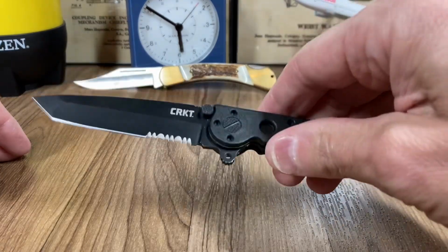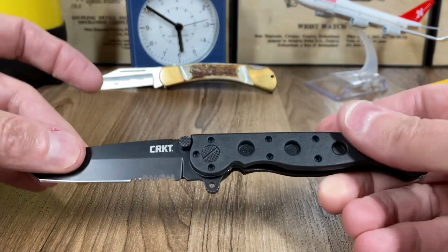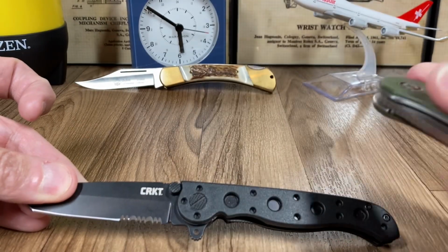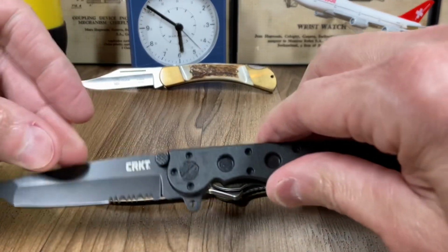CRKT, man, it's just smooth. It's a light little knife sitting in your pocket. I would recommend it. $40. I mean, Elementum was more. I mean, Elementum's going 40, 45, 50. Not a bad little knife.